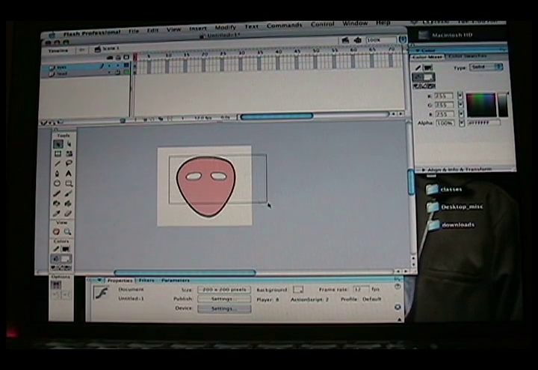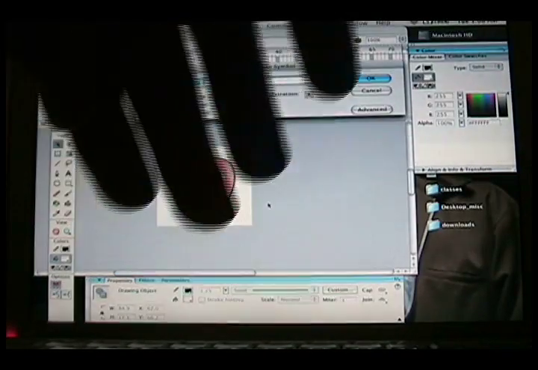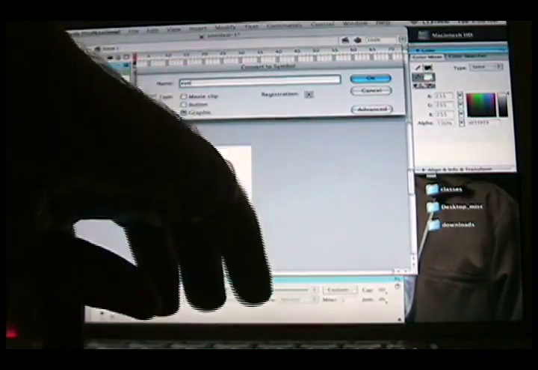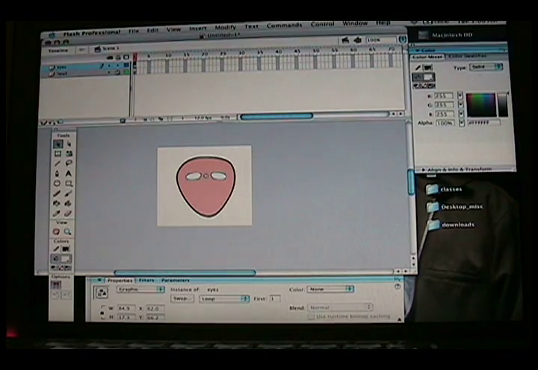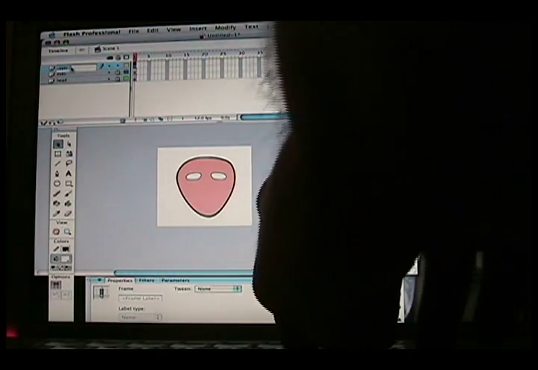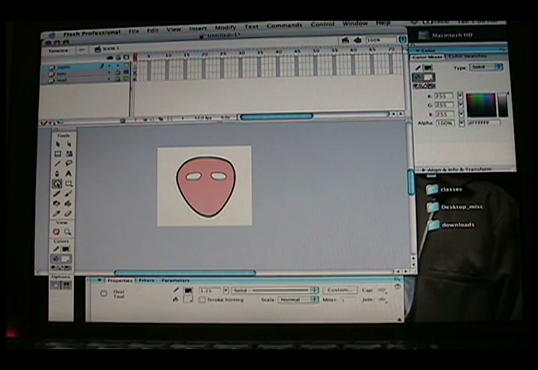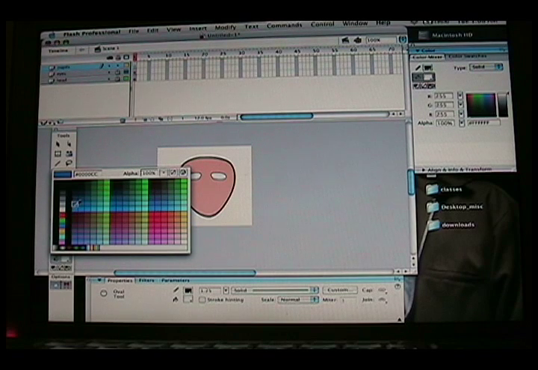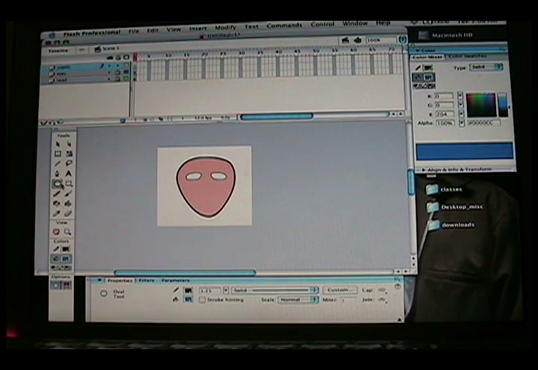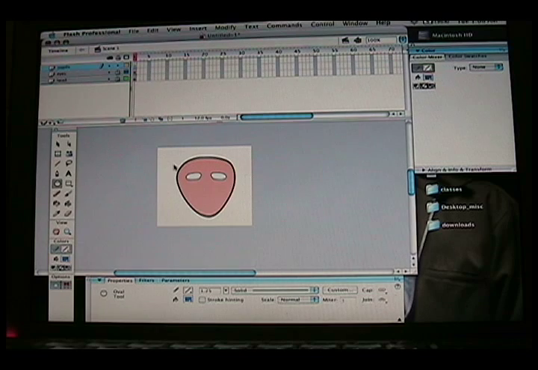So we like this. These are our eyes. And again, we're going to save these as a symbol. As long as I don't. There we go. Okay. Eyes. Done. Now, the thing is that with eyes, you need to make pupils. So we're going to do that, and pupils are really simple. We go back to our tool. Let's just give him or her, we're not sure what it is yet, just a nice blue eye, and let's get rid of the outline for now.